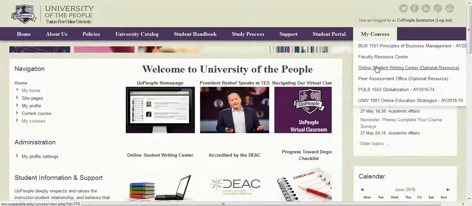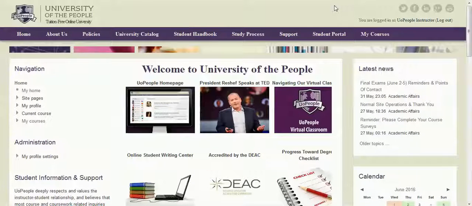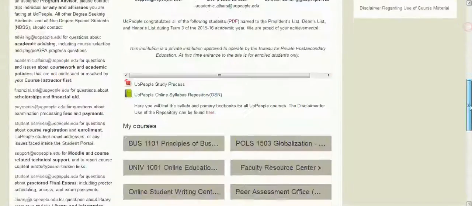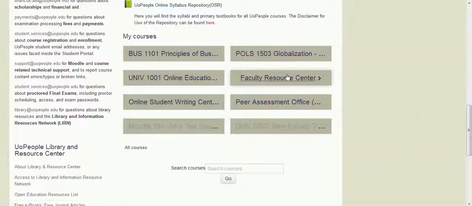But just know that these other two areas do exist, and that you should be referring students who are having trouble with either writing or peer assessments to go to them, because students do see these two areas in their My Courses drop down. So in focusing on a course that you're going to teach, once again, you would access your course here or scroll down and access it in this area. Once again, as I stated in my last video, once you're done teaching a course and the term closes out, you still have access to it, but it'll just be faded out. So these are courses that you currently have access to that are active and open for others.